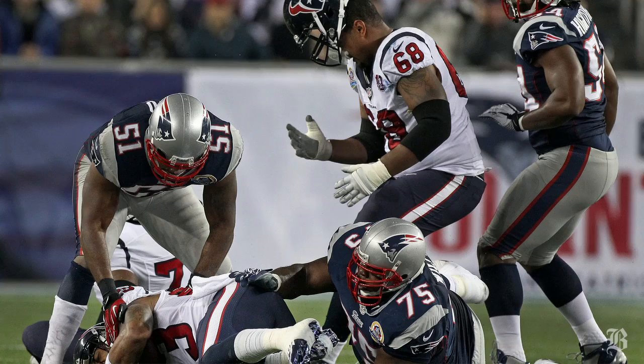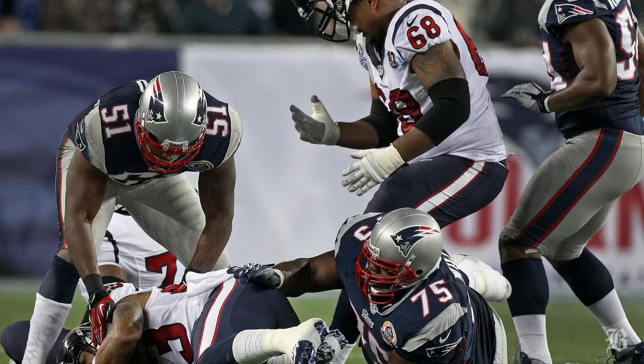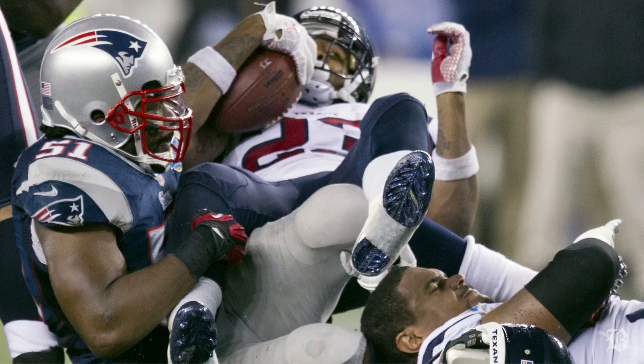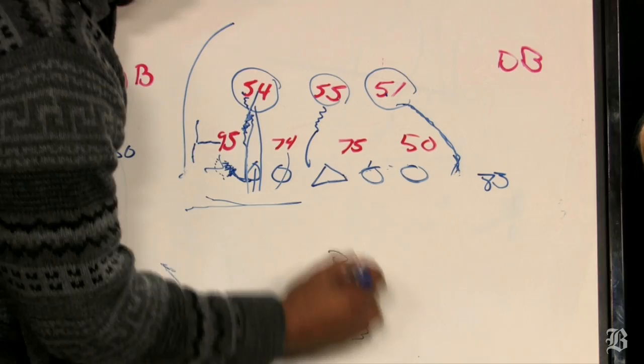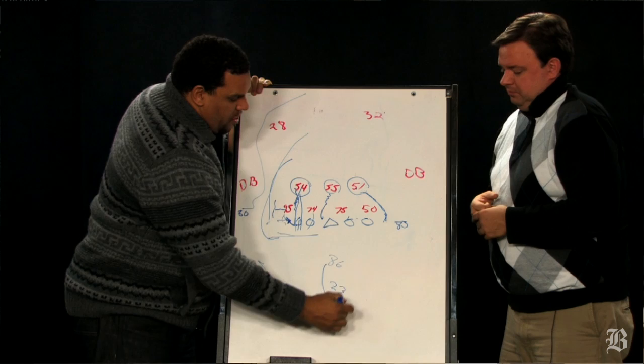Going into this matchup, the Texans are watching this film saying, a lot of times the Patriots almost knew what we were doing. How much do they change things up? If I'm them, what I want to do — if you want to run the football, you get in that formation where you have here, you send Owen Daniels in motion on first down with Arian Foster. I'm running bootlegs, I'm trying to put pressure on them. We're running that on first down.